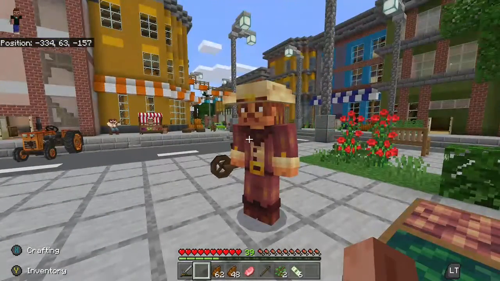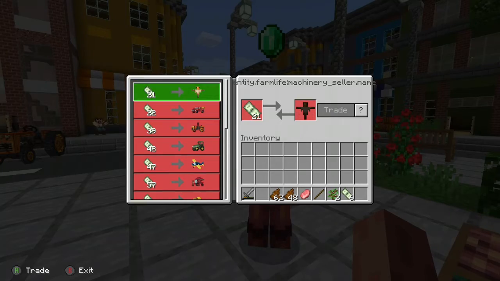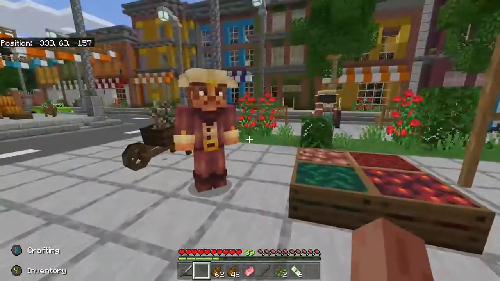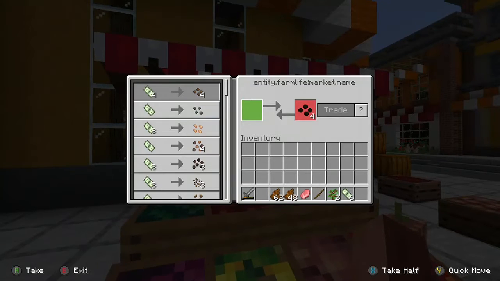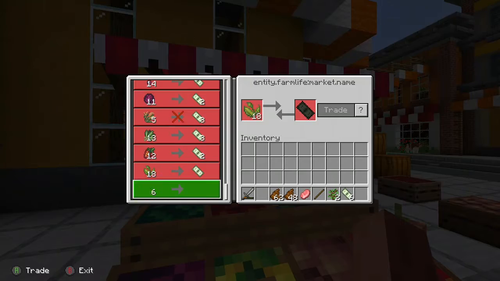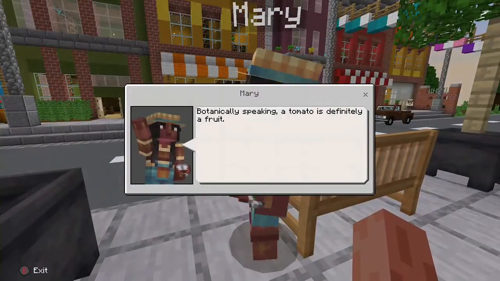Okay, I didn't even get rid of it. What about you? Oh yeah, I didn't... What? You could buy all of the, oh, come on. How do you reload their trades as well? What do you sell?